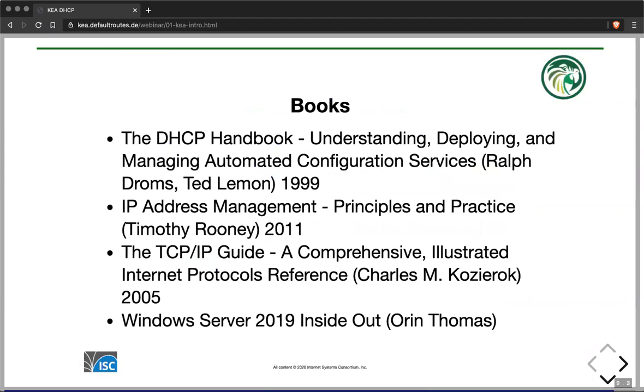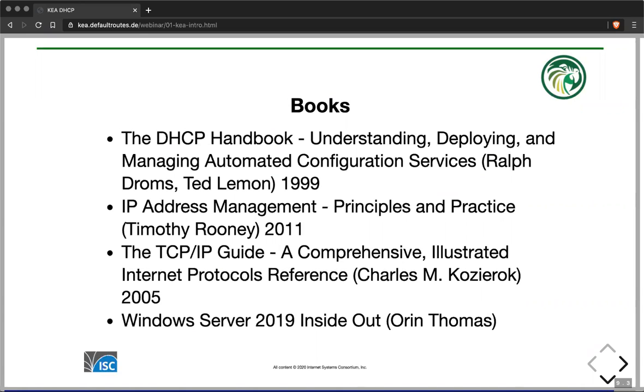Unfortunately, DHCP is not a topic that publishers really like to invest money in. It seems to be a niche, so there's not so much choice of DHCP books. The classic book is the DHCP Handbook by Ralph Droms and Ted Lemon.